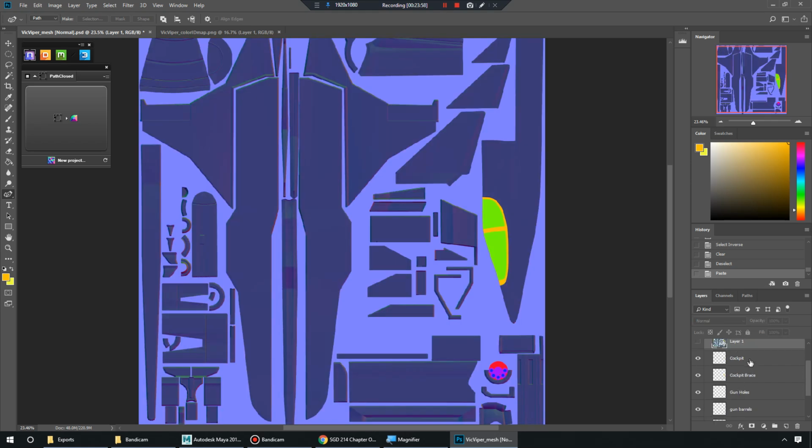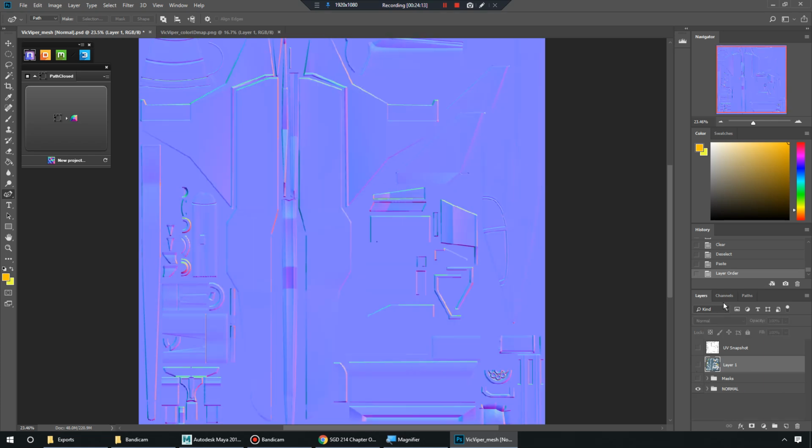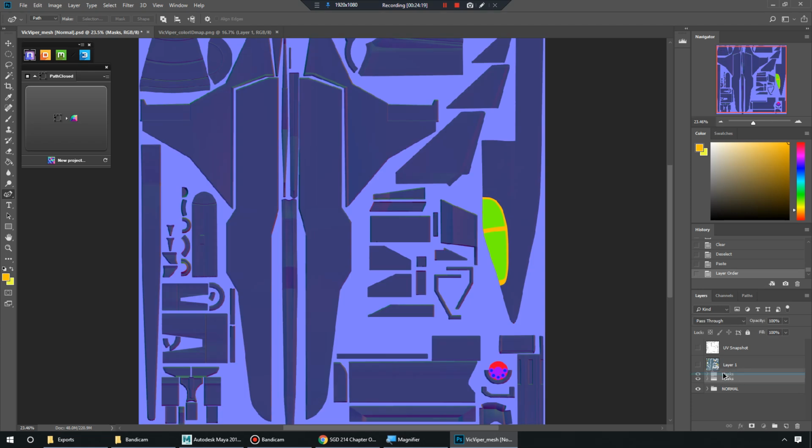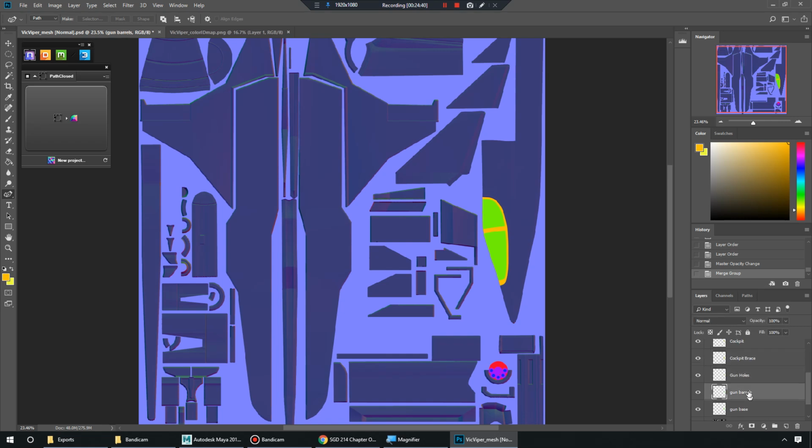It's really good to have all these separated into their different layers. So never get rid of these, never flatten these out. If you want to make just a master mask, like I have right here, this is how you'll do it. Go ahead and hold down Alt and drag your layer up one. You'll make a mask copy of that layer. Make sure the opacities on all your layers are set to 100. So I just select all the layers and then shift it down and up to 100. And then Control E will combine them all together. And now you have a master mask while still retaining all the individual layers here.